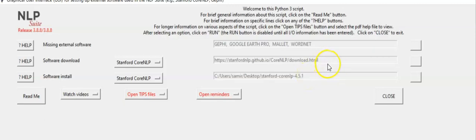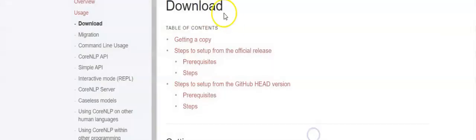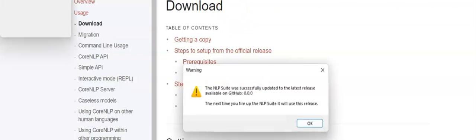If I wish to look at the page where I downloaded it from, I can click on this widget, Open Software Website. If I want to see the path where I have it installed, I can click on this widget to open the external software directory. You should repeat this process with all of the external software. And once you are done, you can click on Close here. And this will ask you to save your options below. You will click on Yes, and your configuration has been successful.